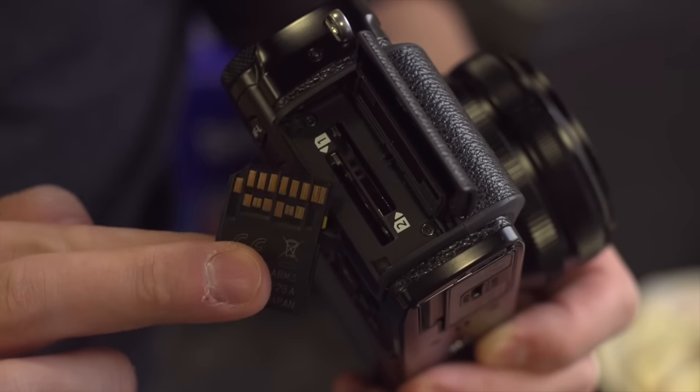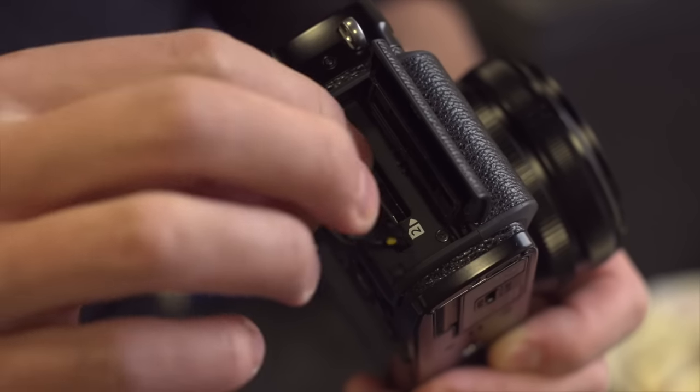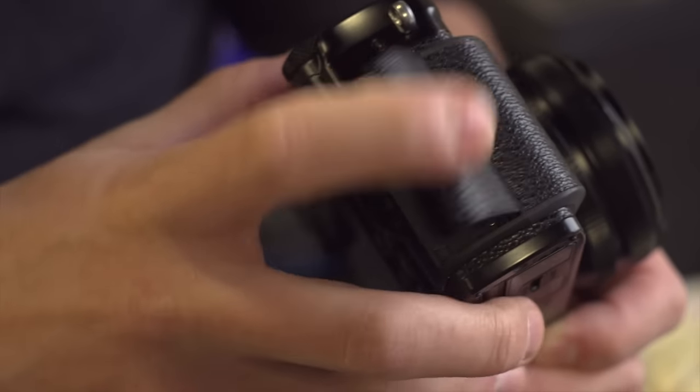One of the big things that a lot of people have been calling for, myself included, is the dual card slot, which we now have in the X-Pro2, which is great. Having the ability to have that instant backup or have the card carry over to another one, RAW plus JPEG, all of that, amazing. I do like also that the first slot is a UHS-II speed slot. So if you get the right cards, even faster buffer rates. Nice and quick. Very nice idea.